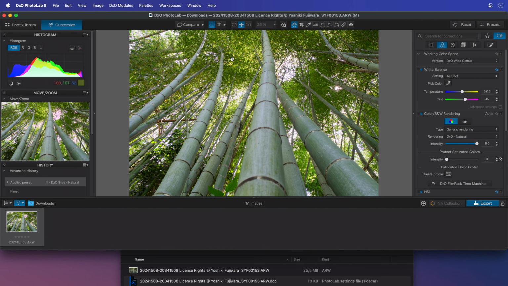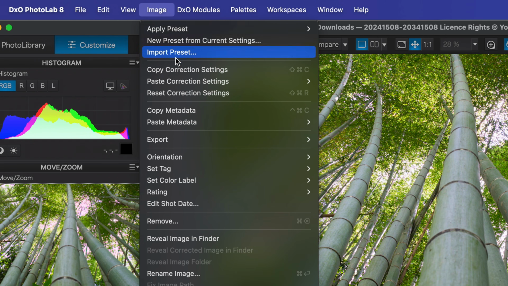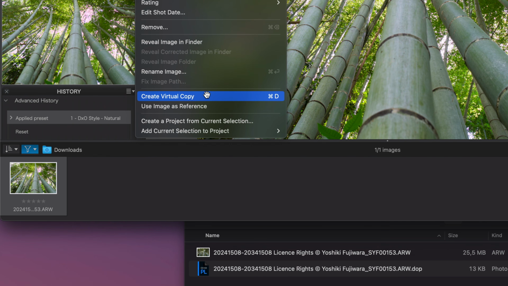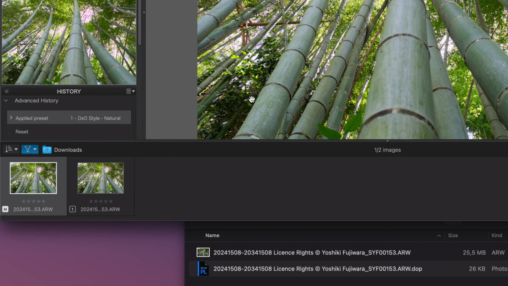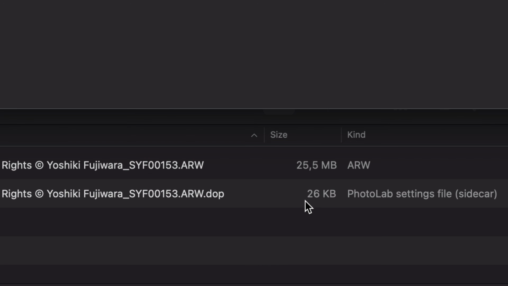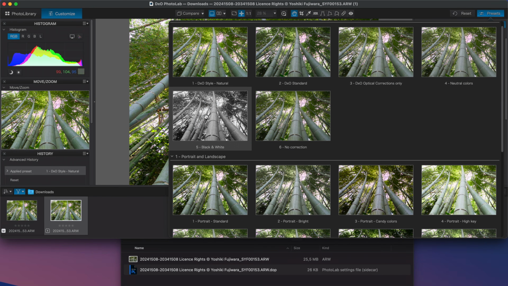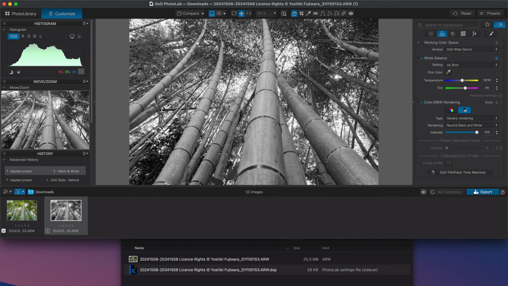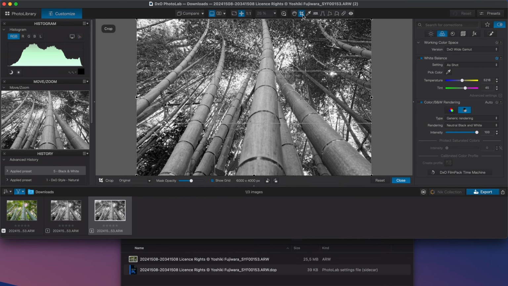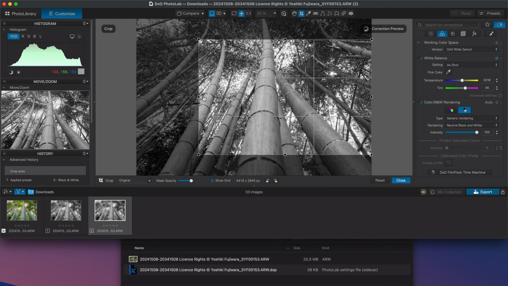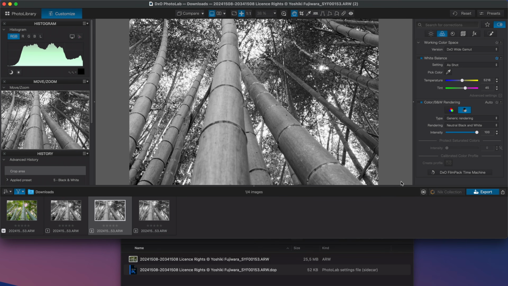Watch. I'll create a virtual copy by going to the Image menu, and choosing Create Virtual Copy. Command D is the keyboard shortcut. The file size just went up a little bit. It went from 13K to 26K. Now let's say I make some changes to this image. Maybe I want to check this one out in black and white. I want another version, so I'll hit Command D again to duplicate that, and we see this tiny file size went up a tiny bit more. I can continue to duplicate this, making as many versions of this as I want, and that file size increases proportionately, but it's still a tiny amount.